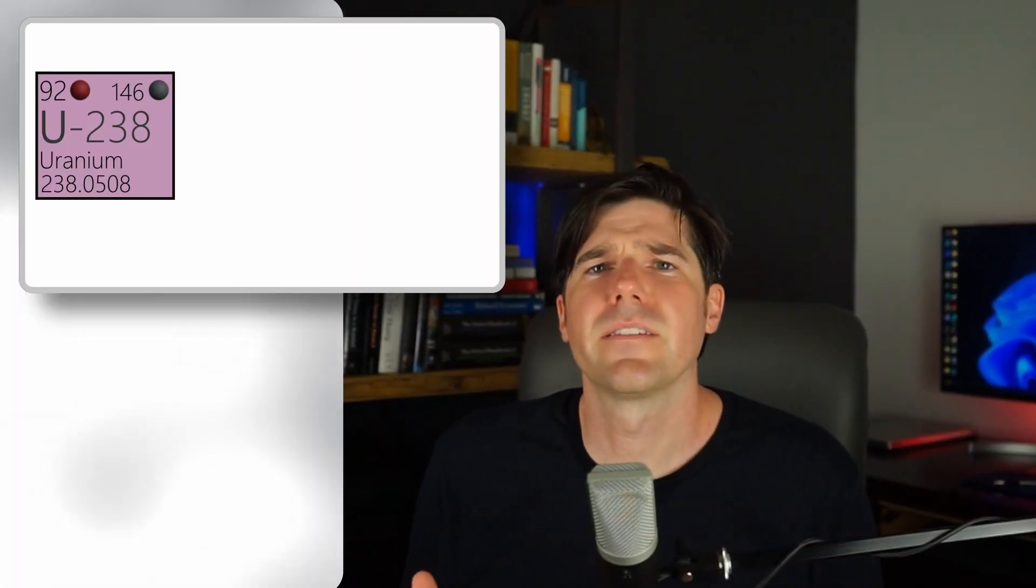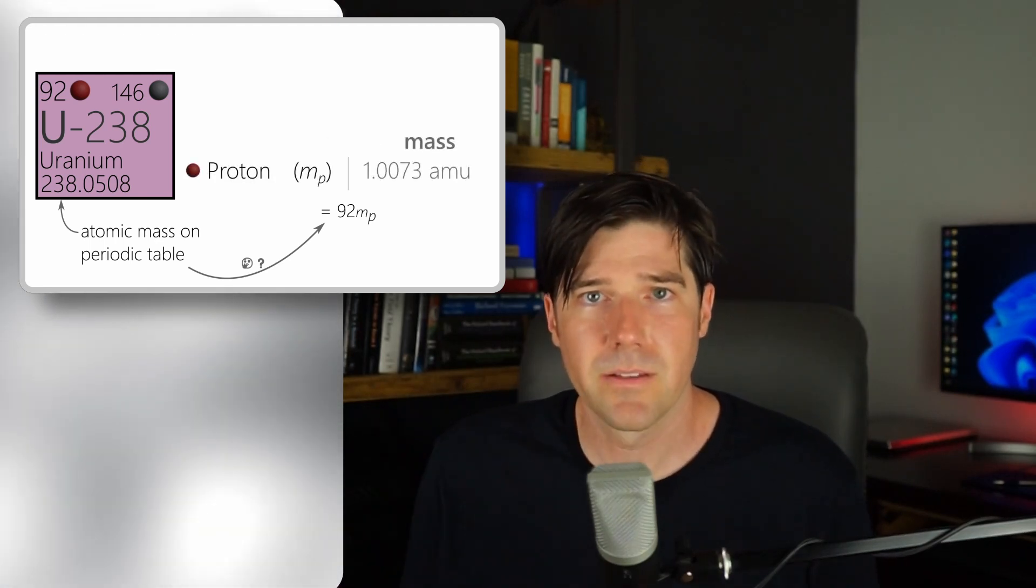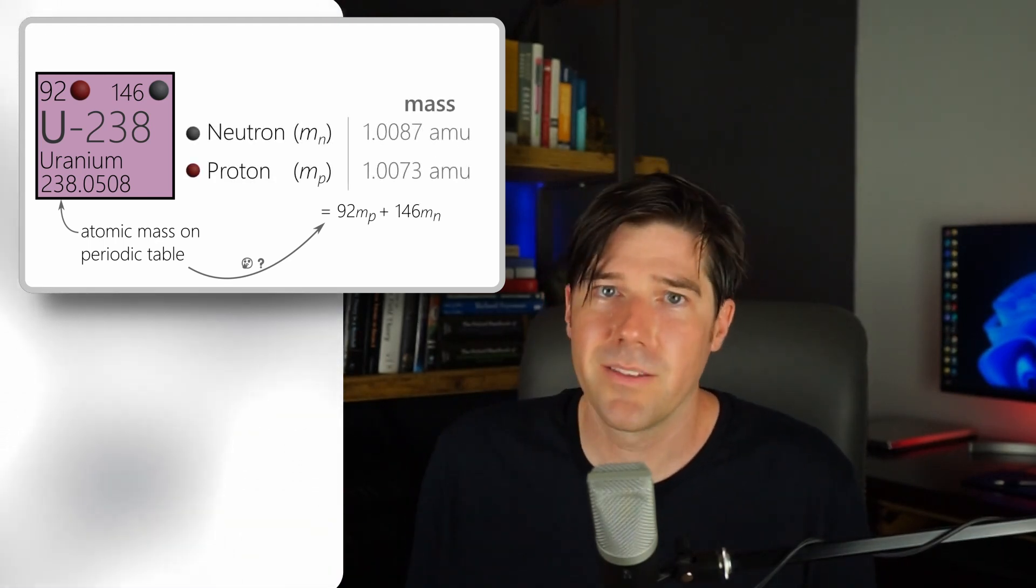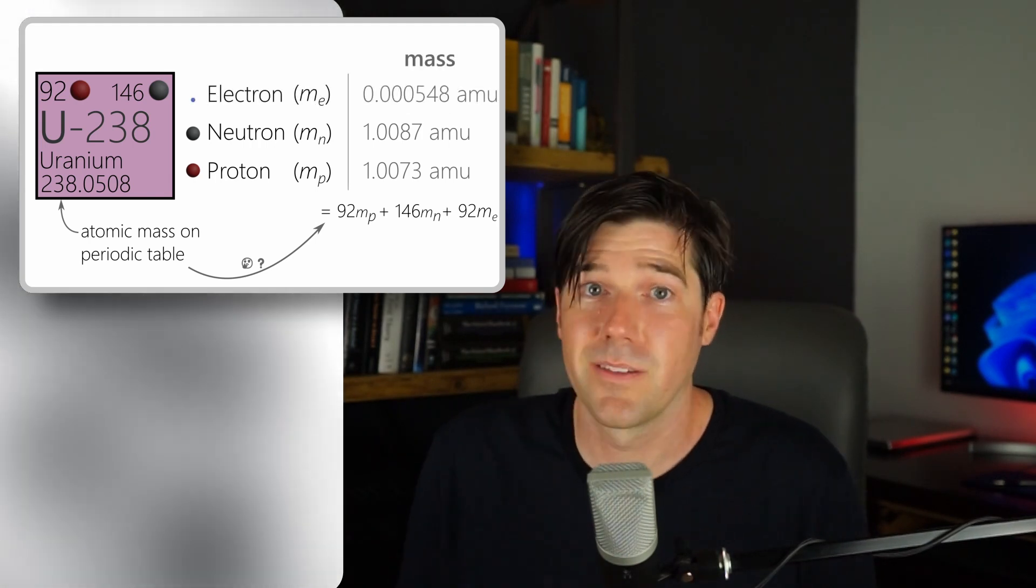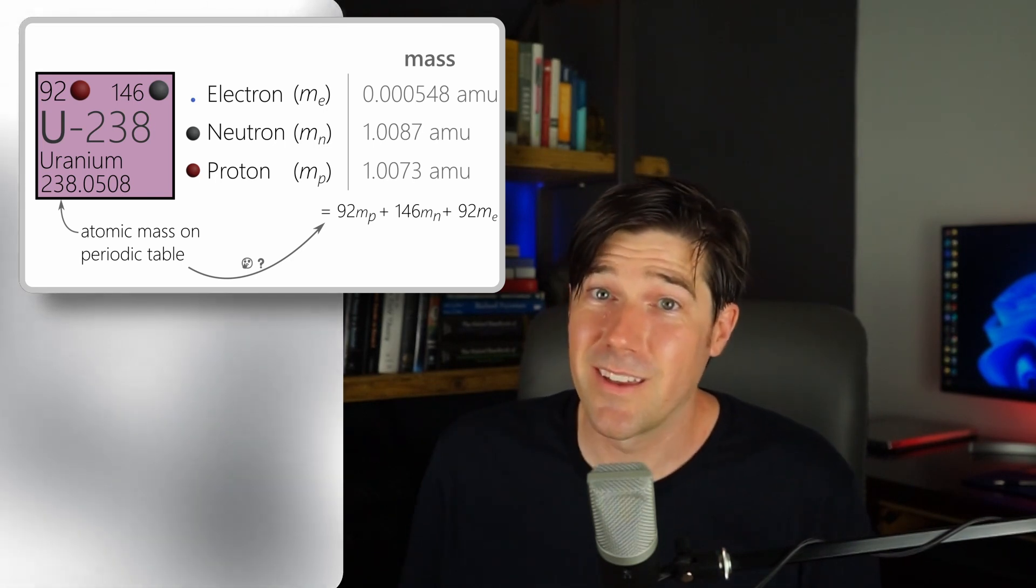Another funny thing, if we know the mass of an individual proton, the mass of an individual neutron, and the mass of an individual electron, shouldn't the total mass of an atom just equal all of the individual masses of its constituent particles? For instance, shouldn't the atomic mass of U-238 just be equal to 92 times a proton's mass plus 146 times a neutron mass plus 92 times an electron mass? I'll leave this as an exercise to the viewer, but let me know what you find in the comments below. Does it equal U-238's atomic mass? I'll be addressing these questions in the next video, but their answers run deep and are ultimately what enabled the creation of the atomic bomb.